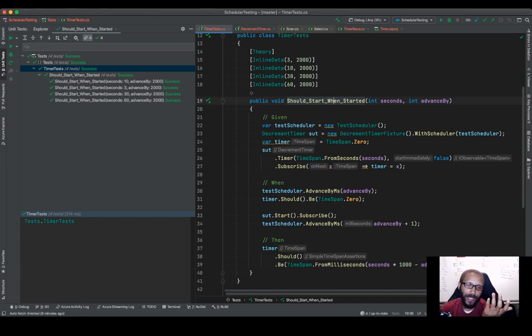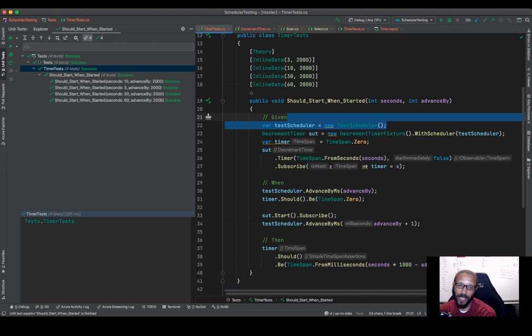All four, it's not just one test, but I want to point out 4 whole tests ran in 200 milliseconds, and we explicitly were testing for 60 seconds worth of time that had elapsed. How is that possible? Again, it's the power of the test scheduler. There's a lot more to the test scheduler, it is far beyond what I am capable of talking about.